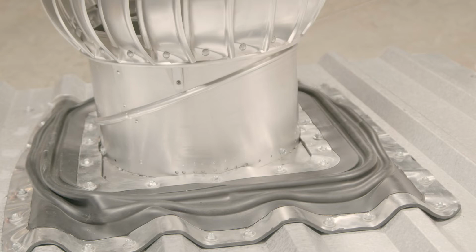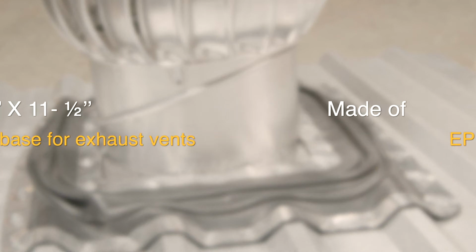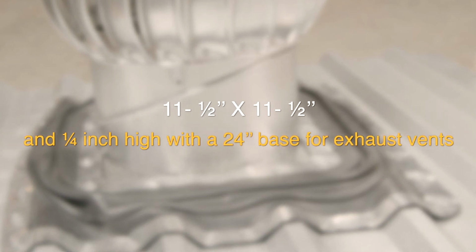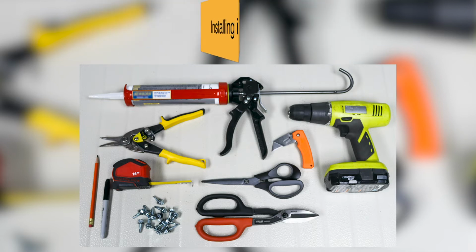The Roof Bend Adapter RVA MasterFlash is made of EPDM rubber, with an opening of 11.5 inches by 11.5 inches, and is 1/4 inch high with a 24-inch base for exhaust vents. The one-piece flashing allows for a 5 easy step installation and usually takes 5 minutes to install. Roof Bend Adapter MasterFlash materials needed: measuring tape, marker, scissors or snips, drill, master seal bonded washers, fasteners, and sealant.